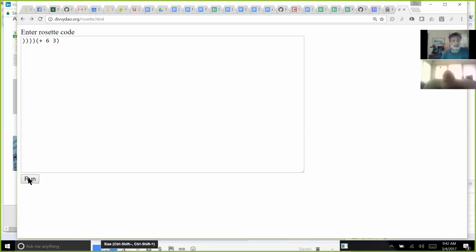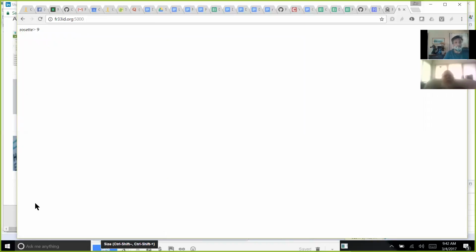Now, if I put the parentheses here now, do I still get the Rosette? Yeah, I do. Interesting that I get that Rosette. Now I get nothing. Just try putting one parenthesis. So for some reason it's losing a right parenthesis somewhere. I'm not sure. It's clearly in a funny state.